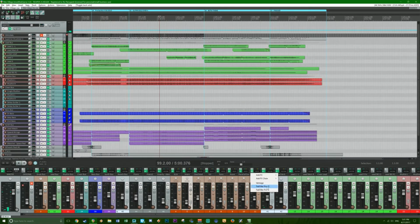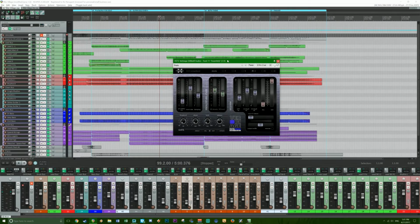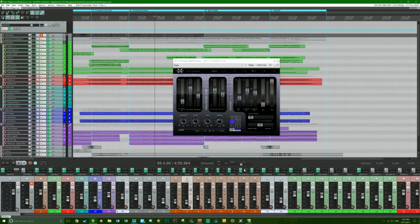Now the snare verb's the same as before, but it's gated. So I'm using this verb, and basically you crank the wet and you're sending a snare into it. And I found not to make it super wide, that way it doesn't get too far out of where you want it. And it just sounds really powerful.